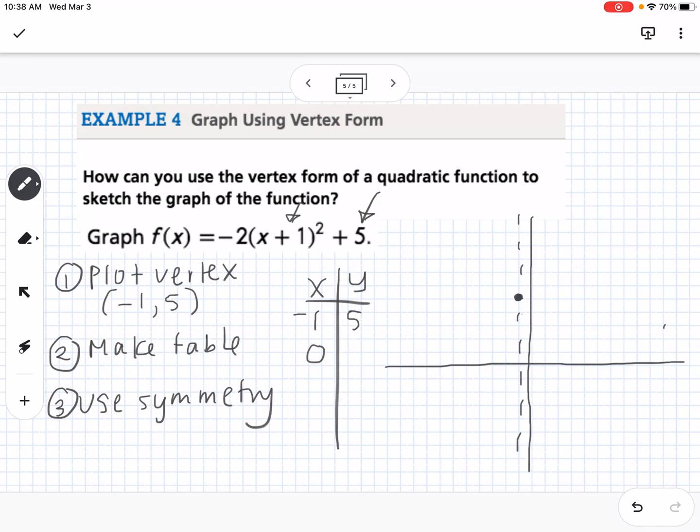Then I'm going to plug 0 in. So if I plug 0 in for x into my equation, I get 3 out. So that's 0, 1, 2, 3, so that point right there, which means I know that the point on the other side of my axis of symmetry is also a point. So that point right there, that would be (-2, 3). So again, those are using symmetry.